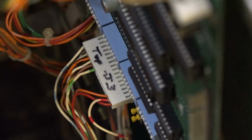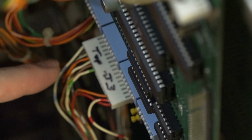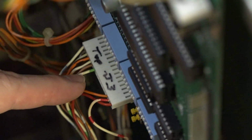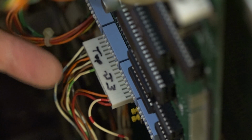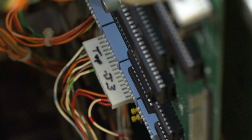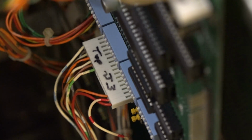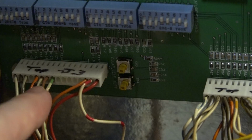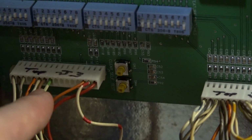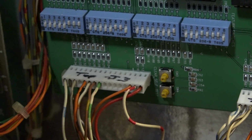So that's good. That means what I need to do is, from where that orange wire is, all the way up to this white and green wire, shift those over to the right, just 1 pin, and that should do it. So I'm going to do that, and then we can test it all out. All right, so I shifted these 4 pins over 1 to the right like they should be, and hopefully that does the trick. So let's go test her out.